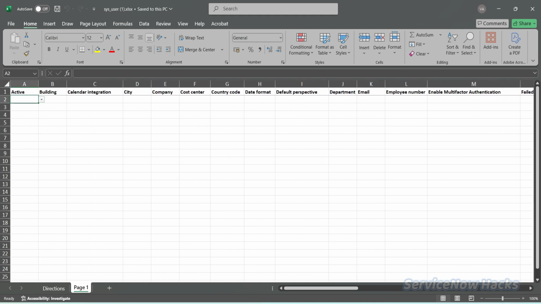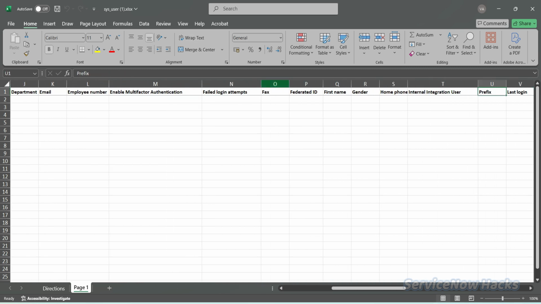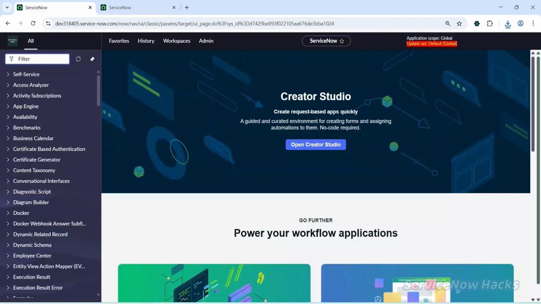Also, wherever there are choices, ServiceNow is giving the option here for true or false. Wherever we have a choice field it shows that, and wherever it is a normal string or something, it will show empty, and you see the exact field names are already available here. If you want to delete some field which you don't want to include in the template, you can just go ahead and delete it. So this is one example.